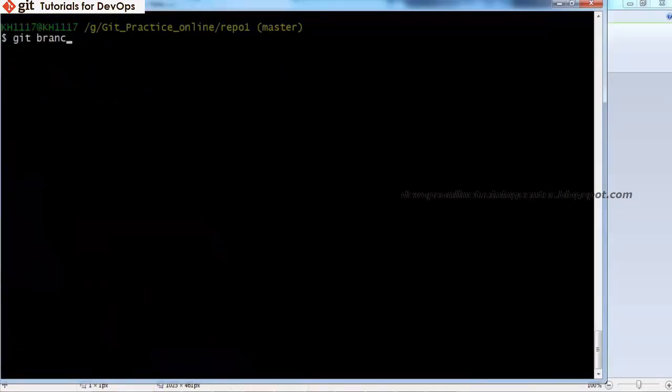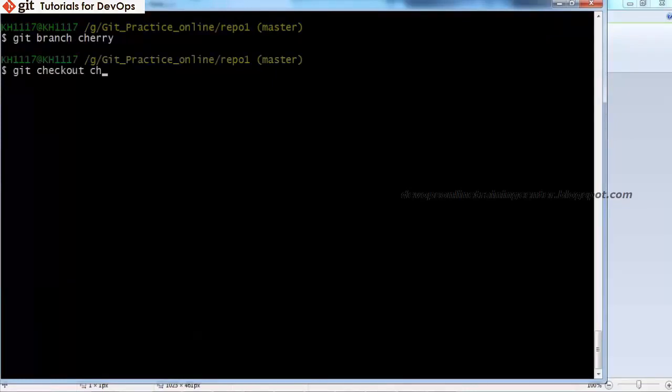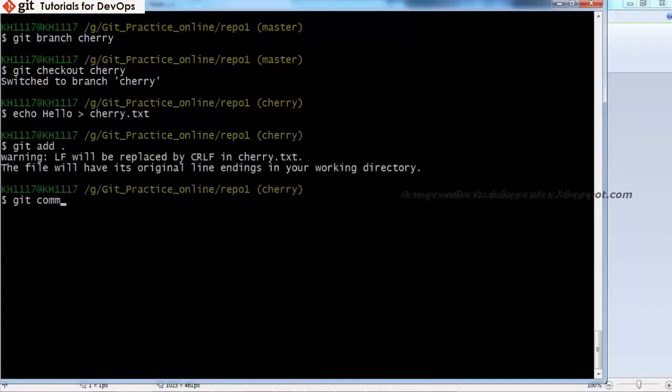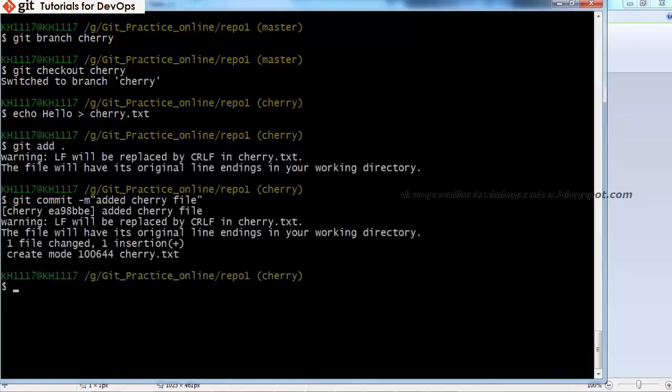Now git branch cherry. Now check out, my branch name is cherry. Now let's make some changes. Echo hello into cherry.txt. A file has been added, git add, then git commit -m "added cherry".